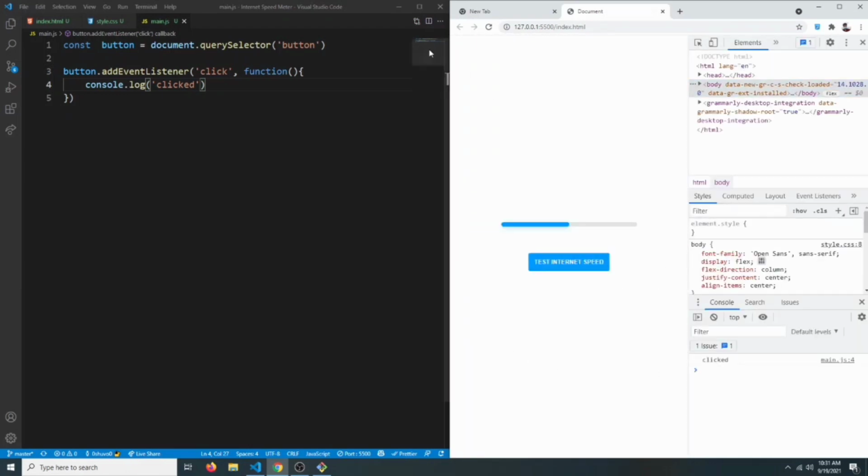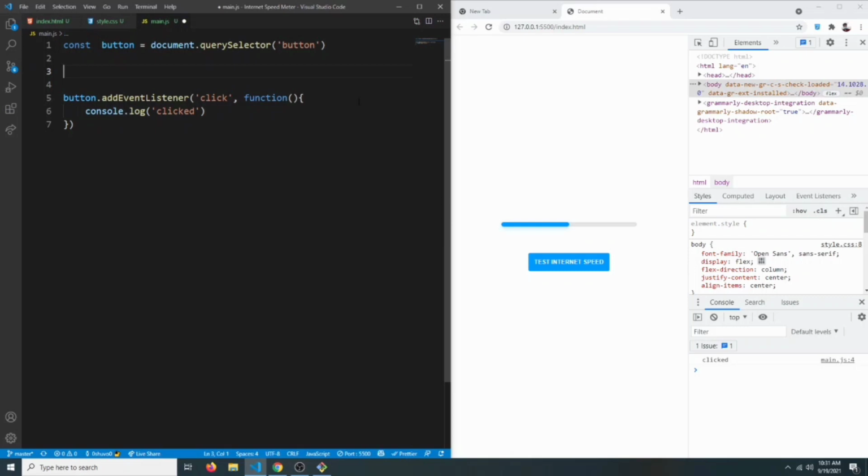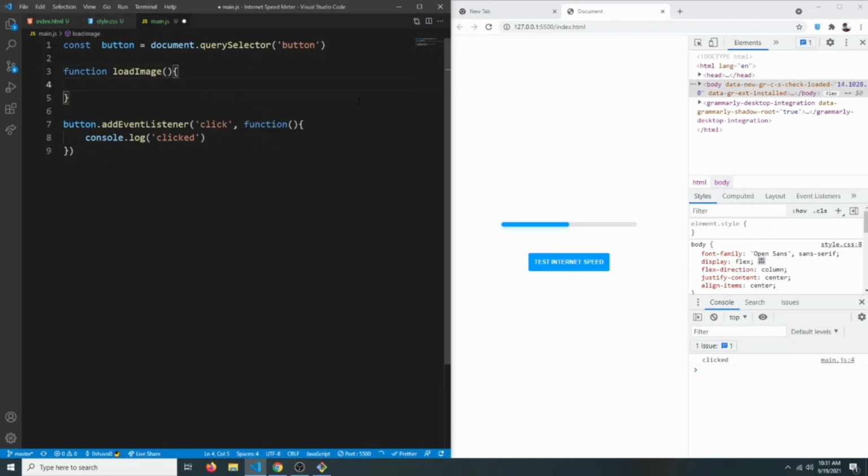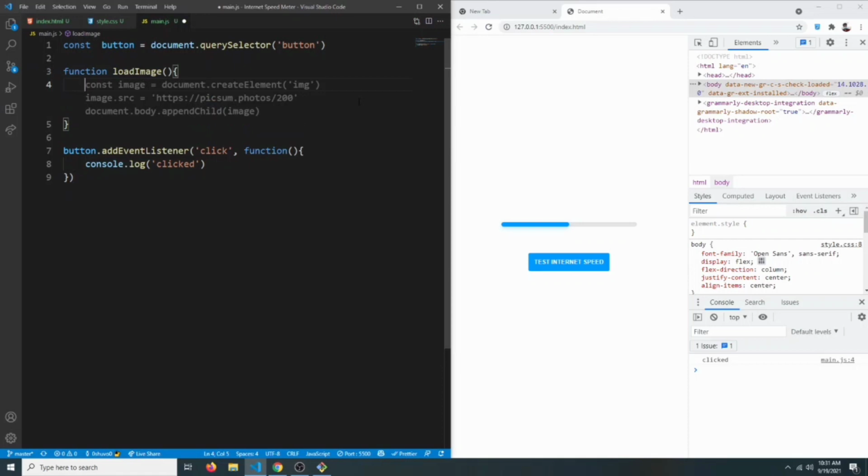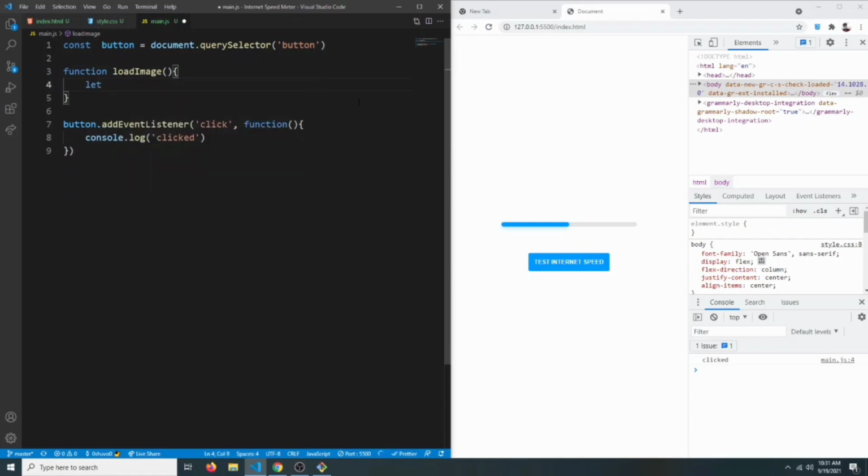Now we are going to create a function called loadImage that will give us the load time of an image. So let's say function loadImage. First we're going to create a new image. So we can say let image equals new Image object.